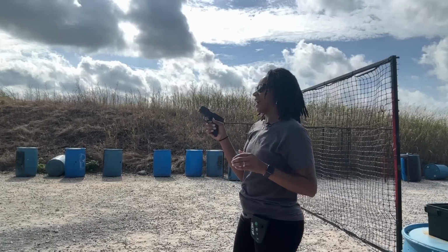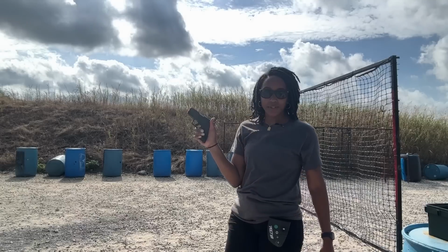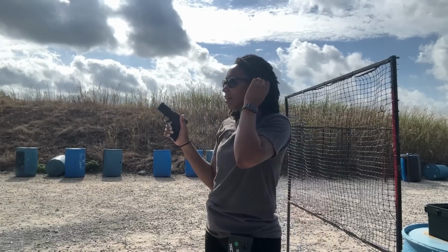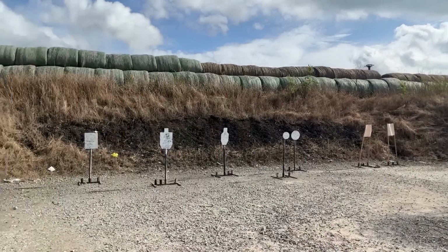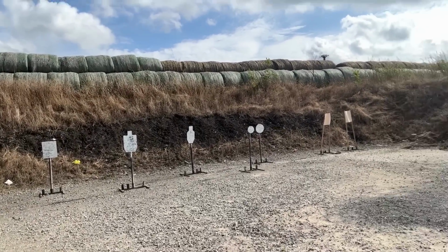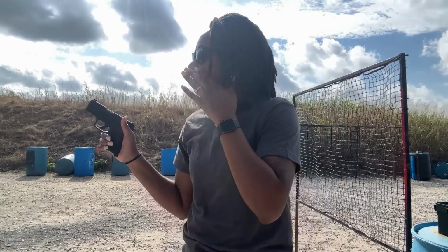However, can I EDC this thing? So what I'm gonna do is I'm gonna draw from the holster and aim at these steel targets that I have. So I have about 1, 2, 3, 4, 5, 6 steel targets, and I'm just gonna aim at a couple of them from the holster.